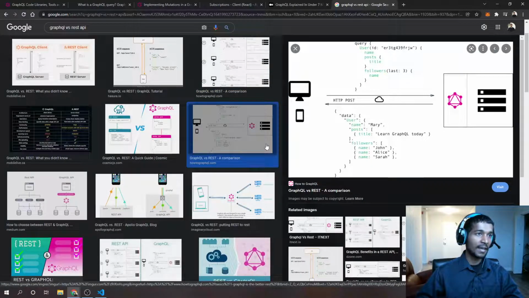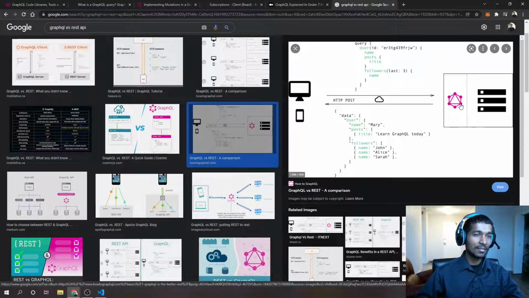Now let's look at GraphQL. Same example: you have the user with this ID. This is the query. It's saying I want the name of the user, I want all posts that they've posted along with the title of each post, and the last three followers they have, and give me the name of those followers.